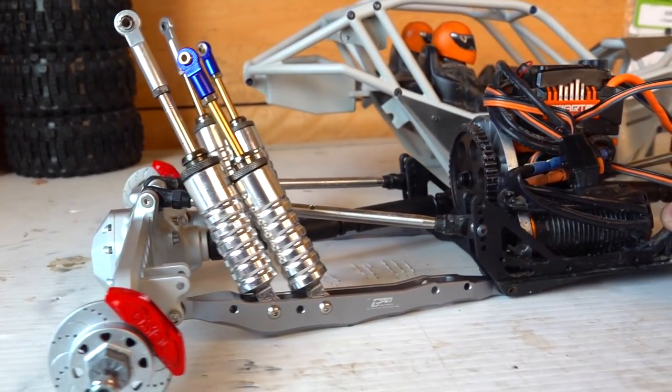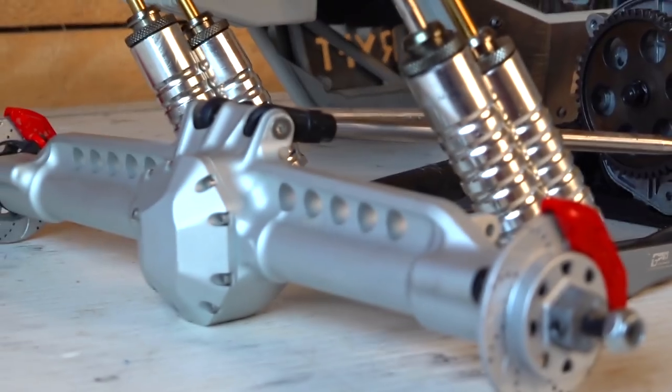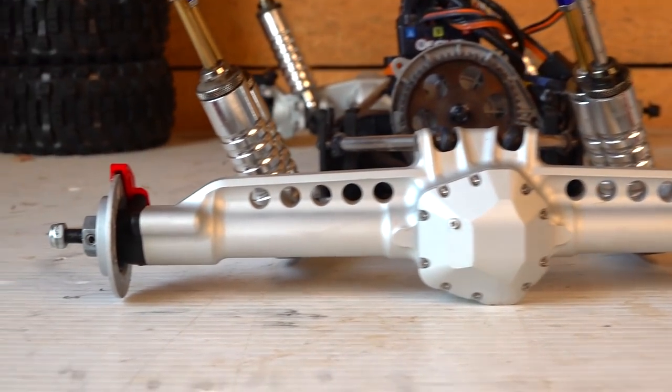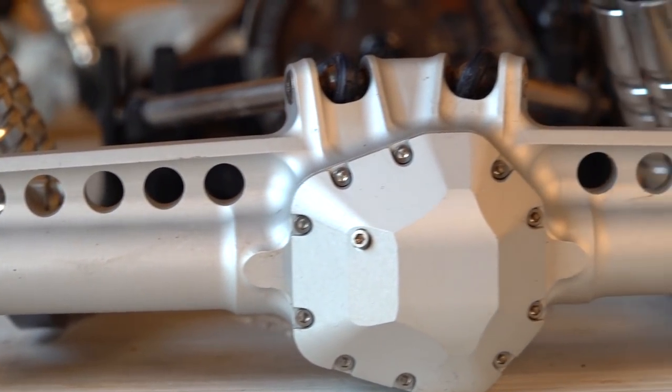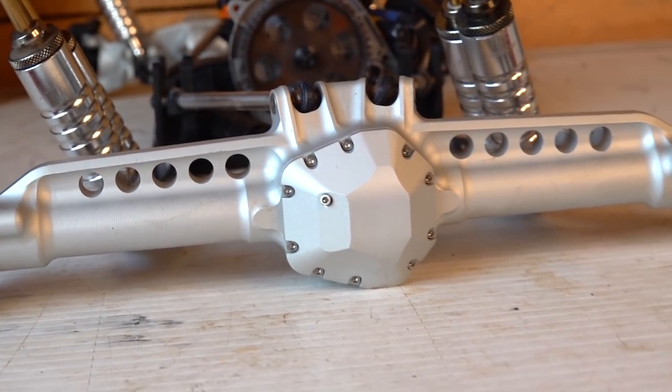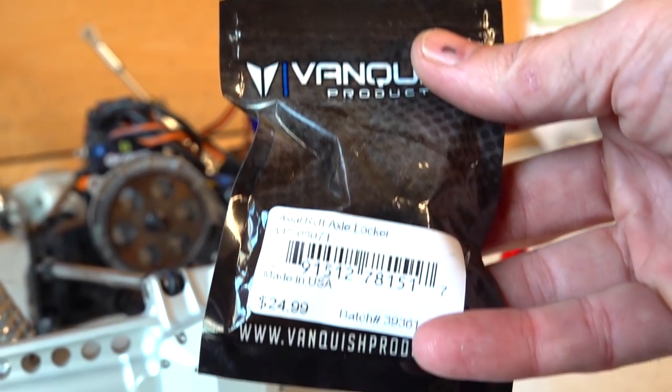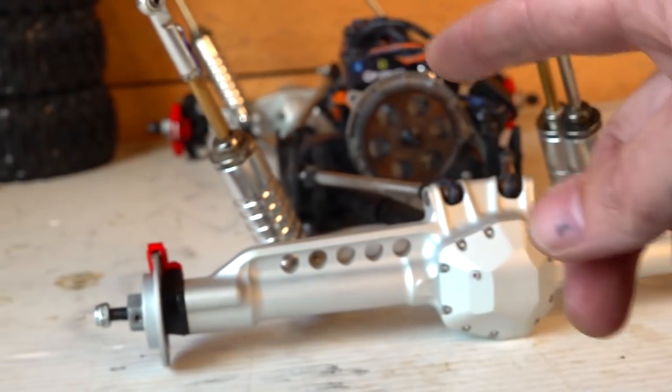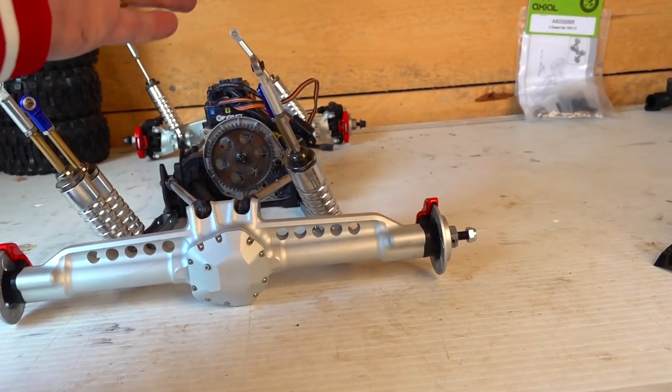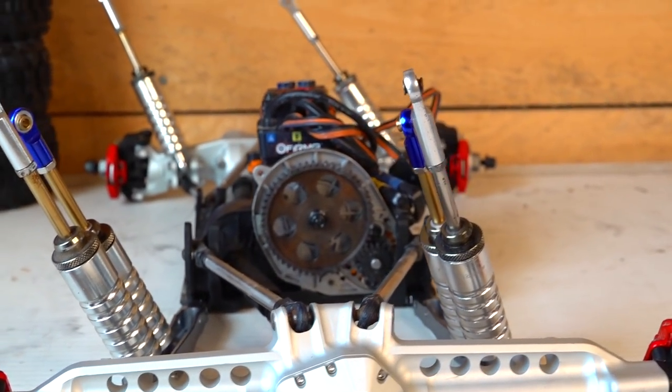The other thing that people that were following along on my build may have noticed I went ahead and did, apart from installing the shocks, is installing these rear lower suspension arms, as well as the rear Vanquish axle housing and axles on the inside. Look at this beautiful piece of aluminum - super light, super sexy. I greased all the bearings, everything's new on the inside, including the axles. I went with the 4313 pinion and spur gear on the inside. I also did the differential locker on the front and on the rear axles. This is gonna make all four of my tires under power at all times.